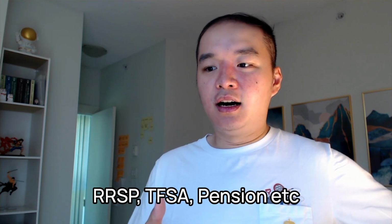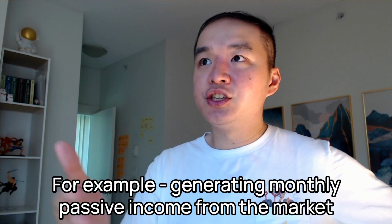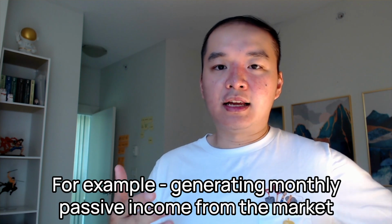So that means in order for someone to successfully retire, you actually need a combination of TFSA, any additional pension, a locked-in pension on top of CPP for you to have a successful retirement. And of course, if you have any additional strategies that can generate income with minimal work using the capital you have, then I think that's obviously a plus.